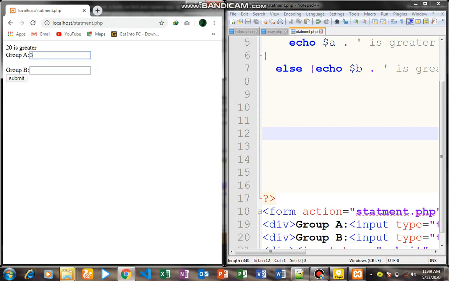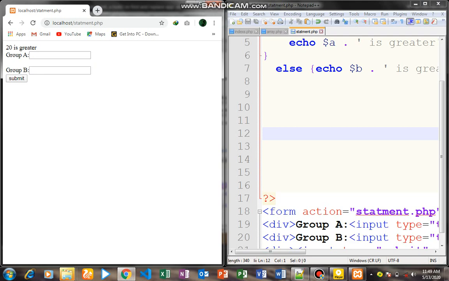So if group A has 3 and group B has 67 and you submit, it's going to say 67 is greater. But now the problem we had with this is, what if you have 20 as a value and another value of 20, and you click on submit? What should it say? But it still says 20 is greater.